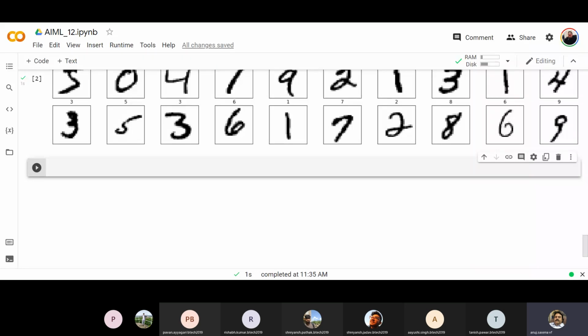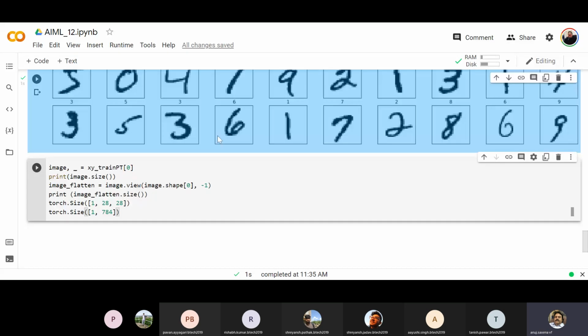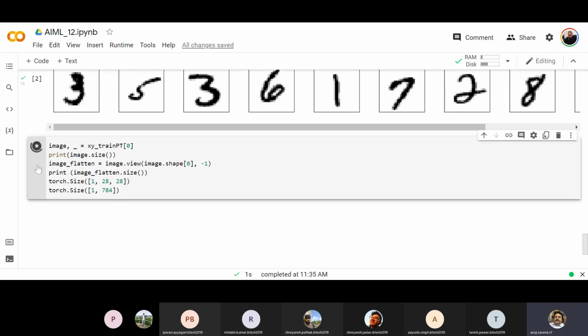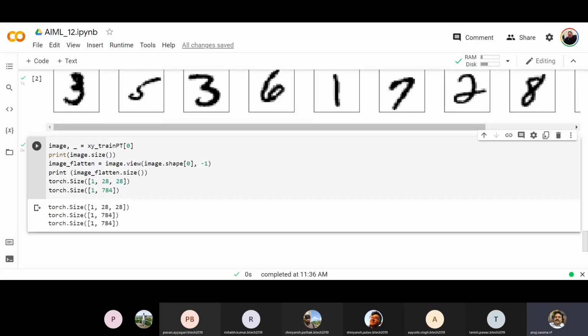Now we can take the data and see. Just visualizing. This is just how we use PyTorch, nothing as such like training and testing. So from the image, we are taking one image, then printing the image size. Then we flatten the image, and again we print the flattened size.